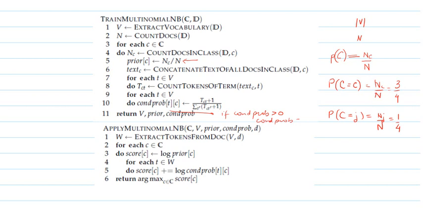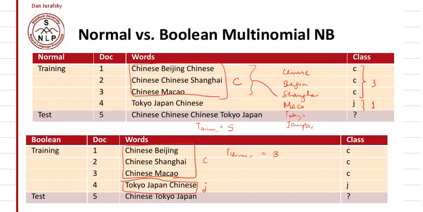Sorry, we don't make it in the conditional probability, we just change the TCT here. Sorry, this is if the count of t is greater than 0, then we make TCT as 1, right? So every time the count is more than 1, it will just turn into 1. So we can change the algorithm here also, right?